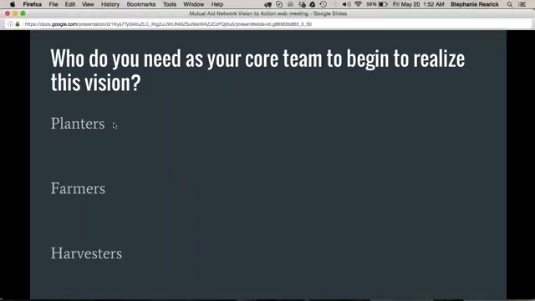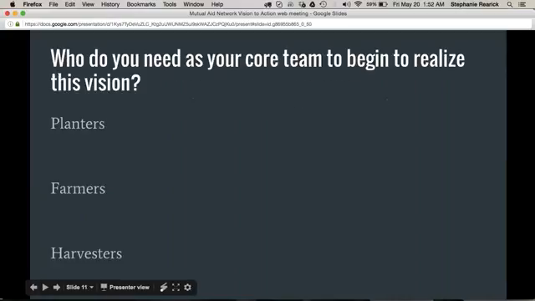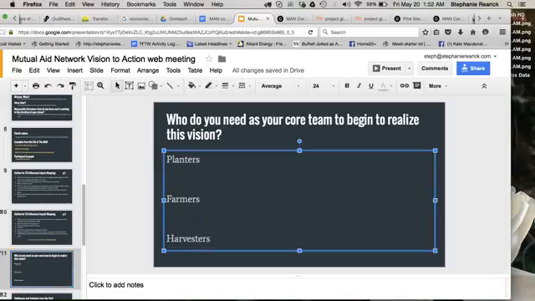Great. So who might be, and we'll just talk about the planters for now, because we're really talking about the core team to launch. And so who are some of the people that we would probably need to start establishing a plan to realize that vision? And anyone can. I guess people who are extroverts, who don't mind going out and talking about it. That's great. Everyone needs that at the beginning of a core team.